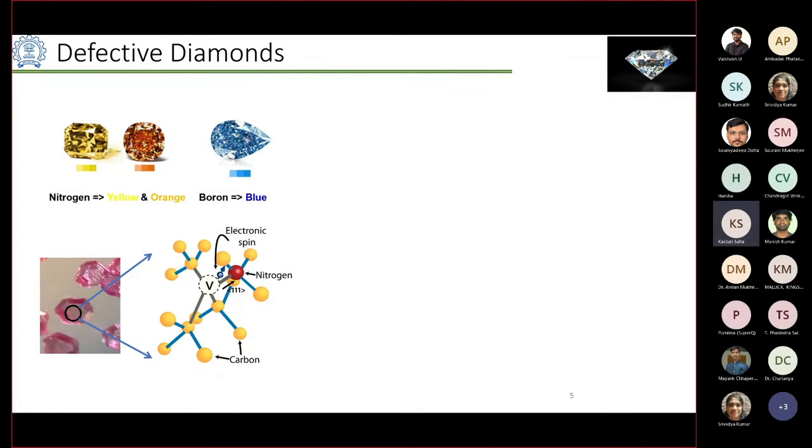And if you have nitrogen plus a vacancy next to it, so if you look at this diamond lattice structure, you can see the nitrogen has substituted the carbon atom in its location. And then if you just have a vacancy next to it, along with one additional electron that is captured from the lattice, together it forms what is known as the NV- complex. And this fluoresces in the red spectrum region, and so it actually gives it a nice pink color. So if you have heard about the pink star diamond, this is actually the one that has NV centers. The pink diamonds are the most prominent ones which have NV centers in them.